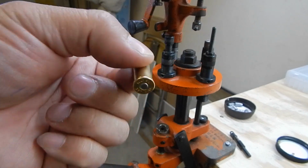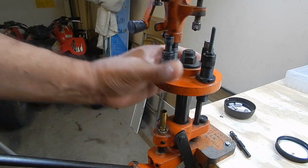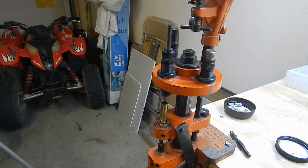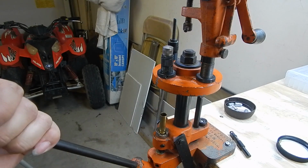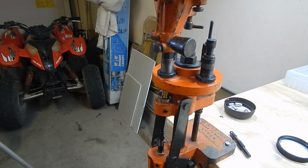I picked this one up at an online auction for about, I think I paid $45 for it. There's currently one in my local OfferUp, and they're asking $45 for it as well. There's actually a couple in my local OfferUp, so you never know when you run into one of these. And like I said, personally, I think they are neat. I will also include a picture of these dies on my Lee single stage press, just so you guys can see how the adapters go in there, and you can still use them.